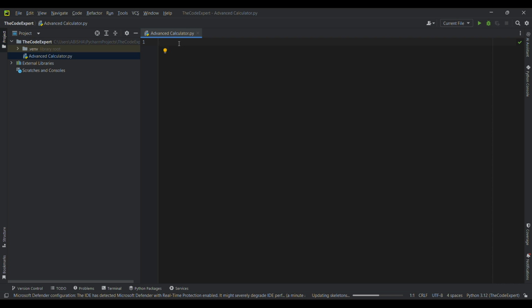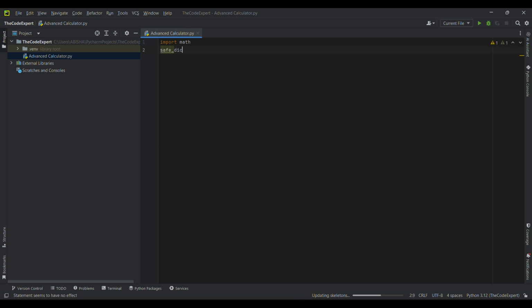So the first step is we have to import the math functions so that all the math functions will get imported and we can directly use functions to execute the operations. So first import math. Then we have to create a dictionary. So why we create this dictionary is because if we give the key, the operation will automatically get executed. So I'll just create a dictionary.